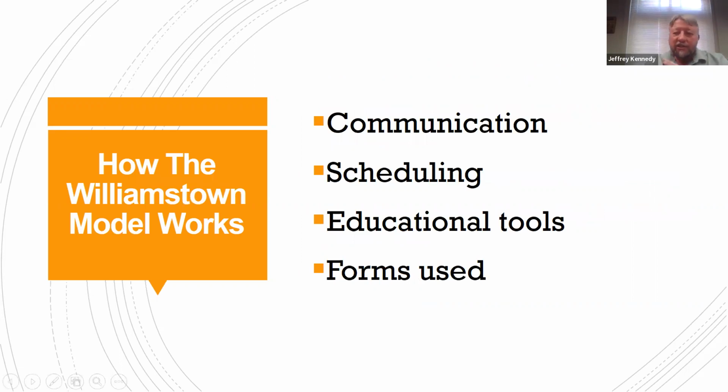The Williamstown model started out in the late 70s, and was updated and moved to the 90s when I started. So it became a process. And if you haven't done a housing regulation yet, part of what you do, should you adopt the regulation, is you give enough time to let the landlords know what the requirements are. And then you start. In Williamstown, we have an online permitting program.